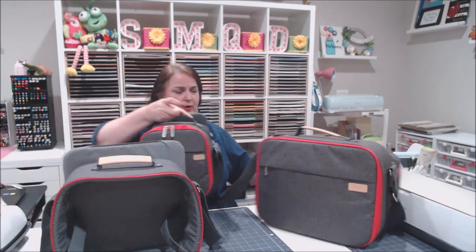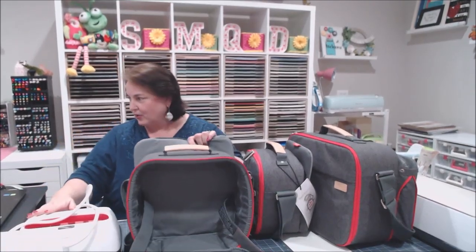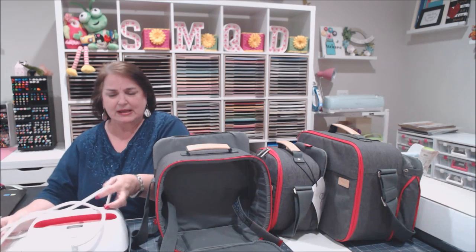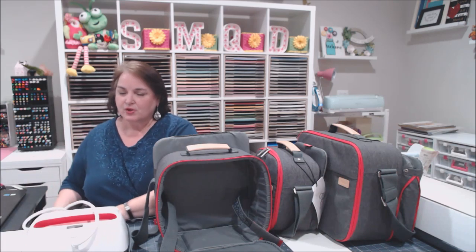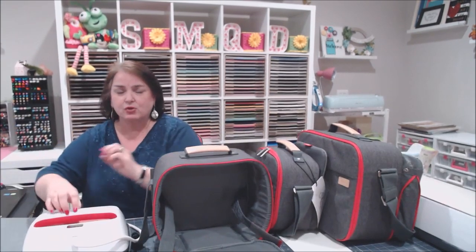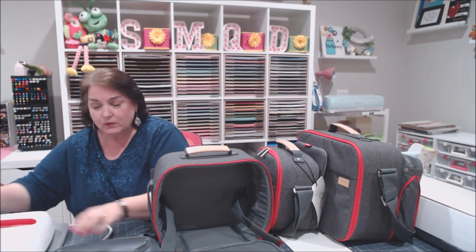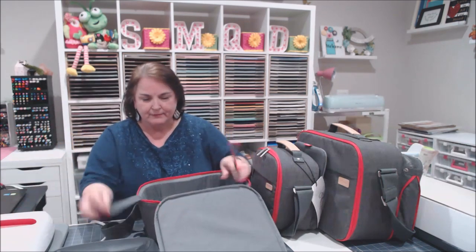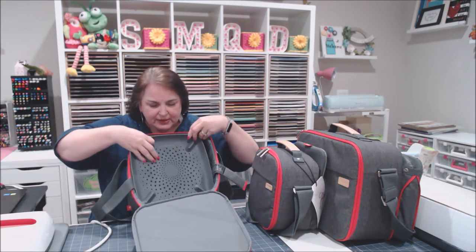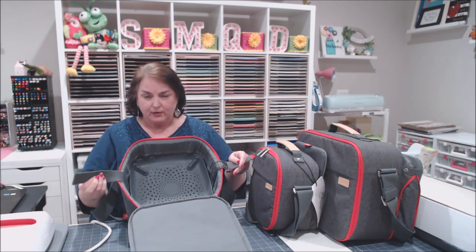Now let's take a look at what Cricut would recommend you do. So you have had your Easy Press. I've got my 9x9 here, and you've been using it, and you need to get ready to leave. Maybe you're taking it somewhere, or you're coming back from somewhere. So what you would do is take your Easy Press mat that would go there, and take your Easy Press that's hot. I just unplugged this, right? You would put it on your Easy Press mat or on a towel or something, and then you would open up your case. You would insert your base. This is the base for the Easy Press, and it just fits in here very snugly, okay? So it's going to go right in here, and the straps will be right here.